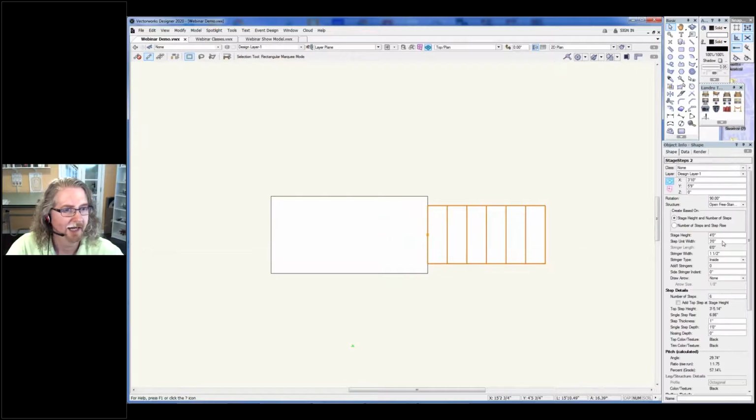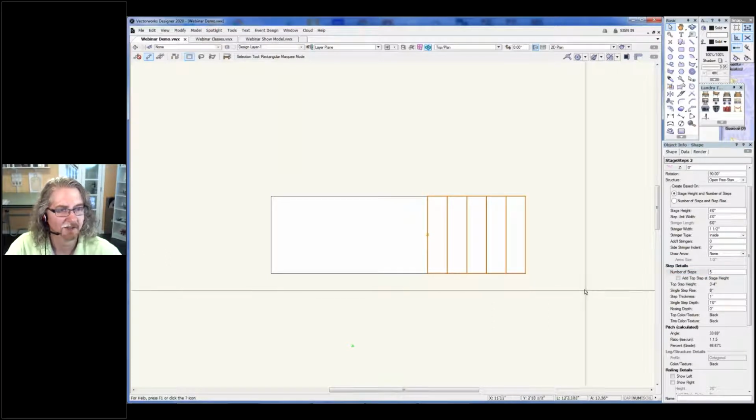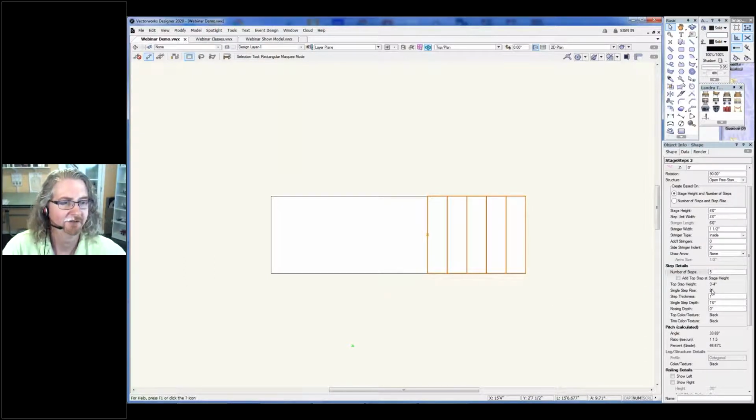I'm going to say we want our width to be 4 feet instead of 3 feet. We can change the width of the wood underneath. We can make the stringers on the outside or the inside of the steps. One thing that we can do is come down here where it says step details, and we can change the number of steps. So right here, it's saying that each individual step rise is going to be 6.86 inches. So maybe a little shallow. What if we knock our steps down to 5, and now we're at a nice 8-inch, comfortable rise. So the tool's giving us that information so we can build a step unit.